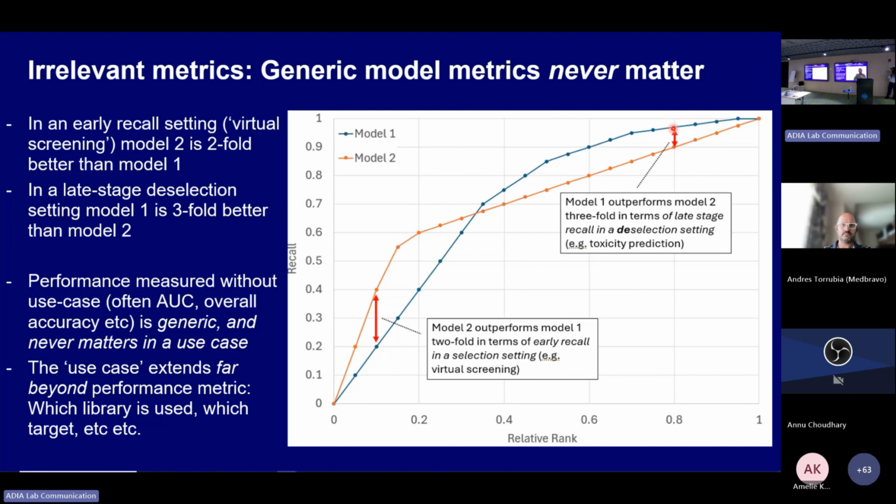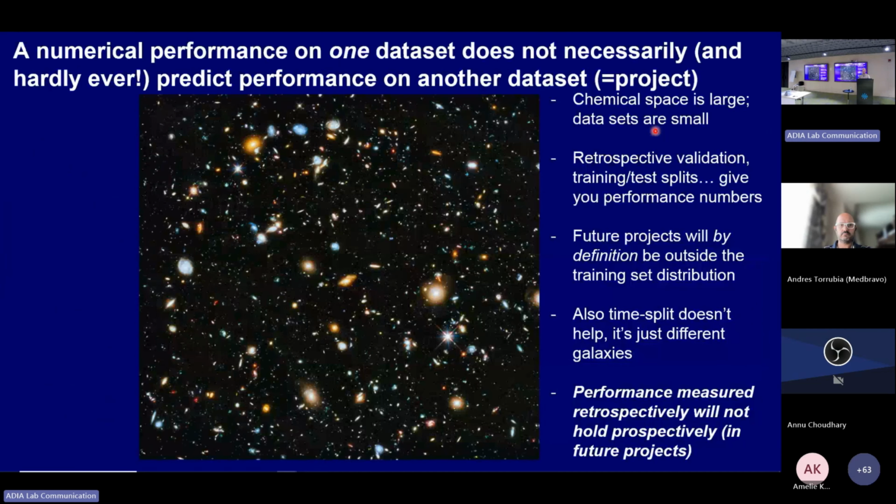And if you evaluate your model, you have a performance metric, and you need a use case in mind for where to use that model. Let's say for a selection setting, and I can test 100 compounds, then what matters is the recall in the top 100 positions. That's my use case, because in the experiment I can test 100 compounds. Then that's what I need to use to evaluate my model, and not some generic model metric that doesn't matter in practice, because then both models would be equally good, but in reality, you're either here or somewhere else, and it's not the AUC that matters, okay? So think about how you use your model when you build a machine learning model. That's my point. And especially in chemical space, that's a problem.